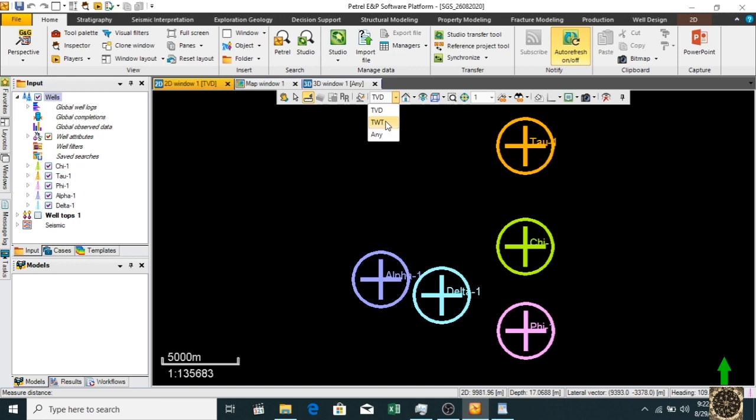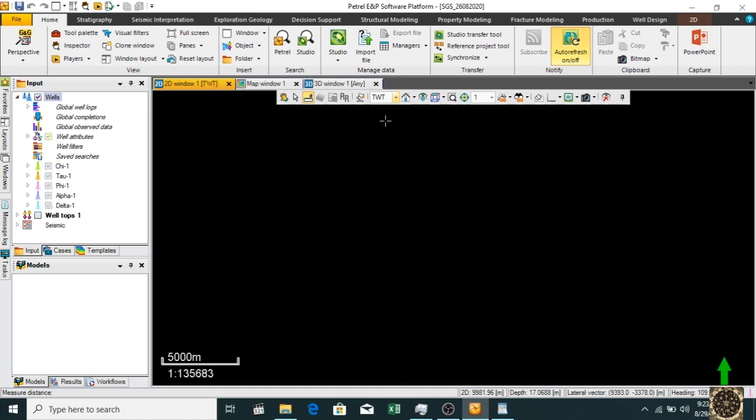Currently we have only wells, and wells, as we all know, are in the depth domain. So when we select TWT, all data will vanish. There is nothing in this project right now which is in the time domain. So let's go back to any.